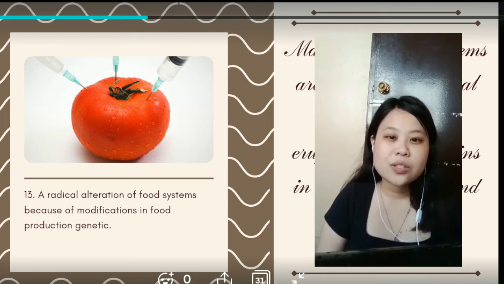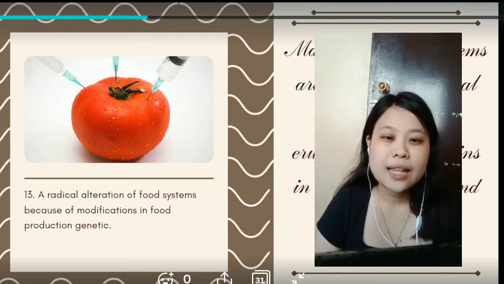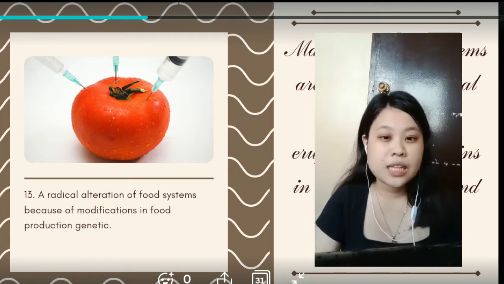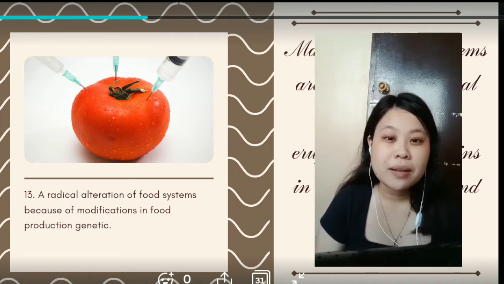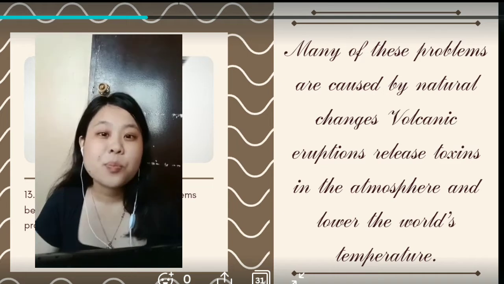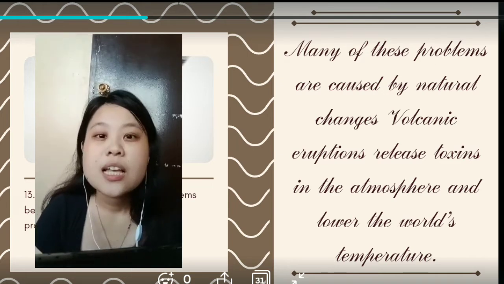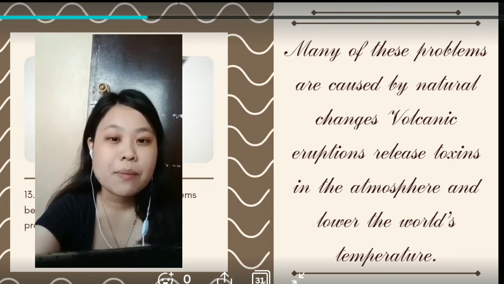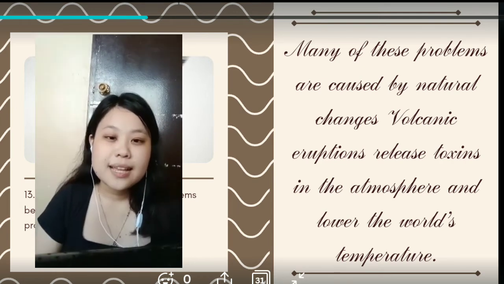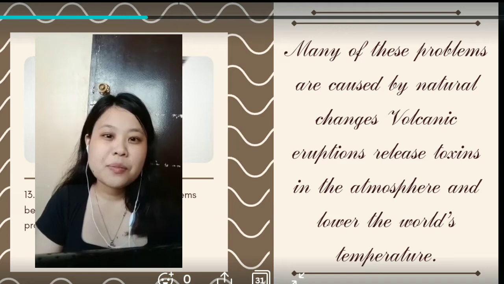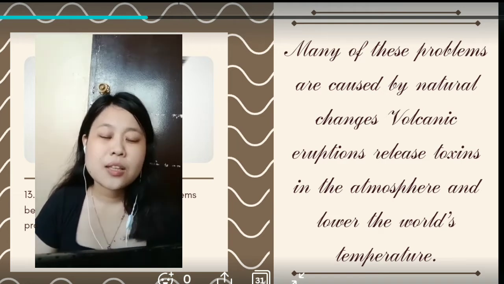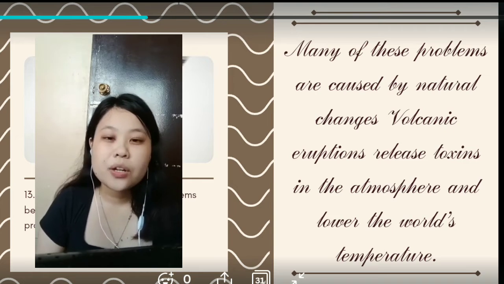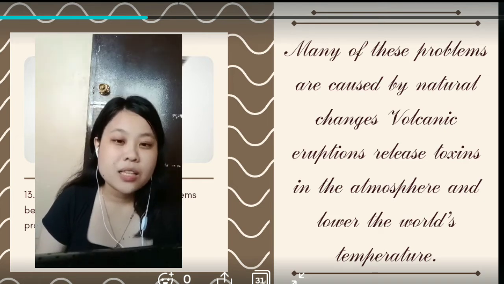So there's a lot of changes when it comes to our food system, our food intake, sa pag-consume nato sa food, and also sa pag-produce sa mga tawo og pagkaon. There's a lot of changes na with regards to that matter. So many of these problems are caused by natural changes, such as volcanic eruptions, release toxins in the atmosphere, and the lower of world's temperature. So in this one, aside sa it is from a natural phenomenon, but also what we are experiencing right now, the problems that we are experiencing right now with our environment because of our human activities, because ng mga binuhatan sa mga tao.